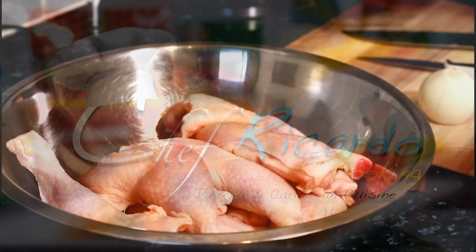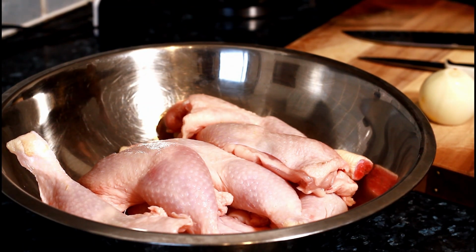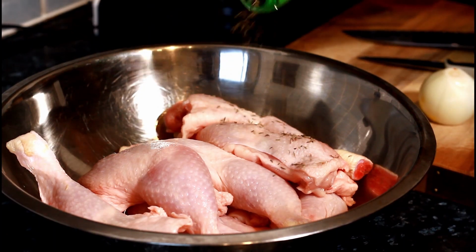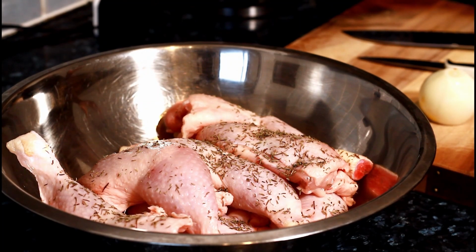Nice and lovely. So this is a recipe which I want to share with you from a very long time. Some nice lovely barbecue chicken or baked chicken, whatever you want to call it. I only call it barbecue chicken. First thing, what we're going to do, I got some dry thyme, and I'm gonna put some dry thyme on the chicken like this. All right, that's gonna bring in a lovely flavor to the chicken.